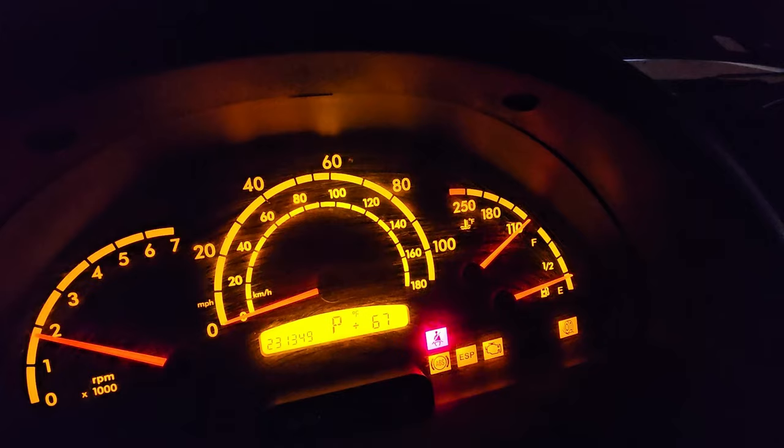Still running about 1800 RPM now. Temp needle's not moving one bit. Just going to run this and maybe edit out the dead spots if there is even an event.